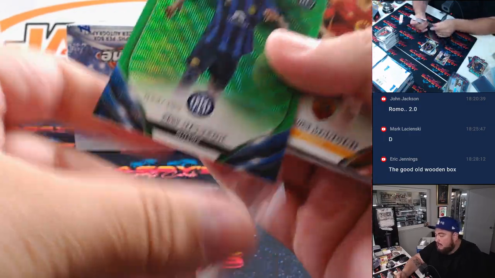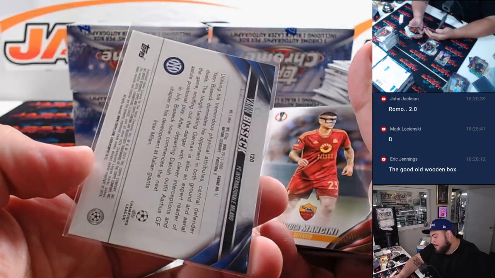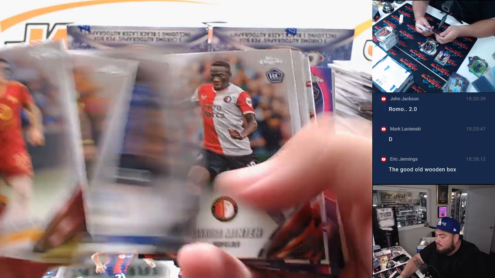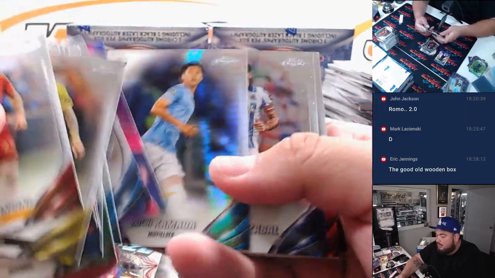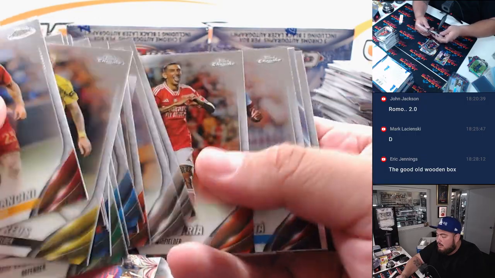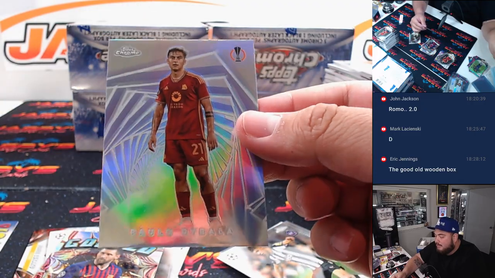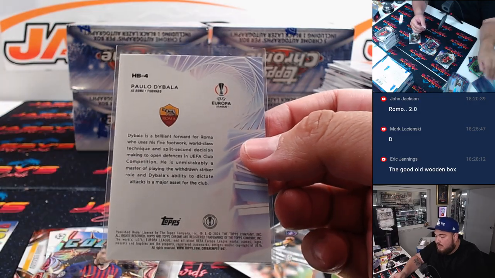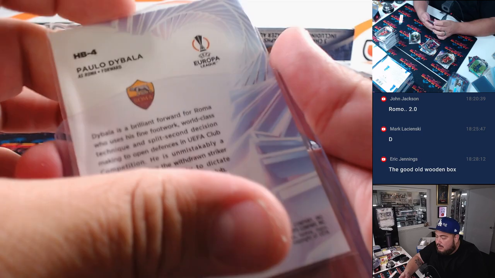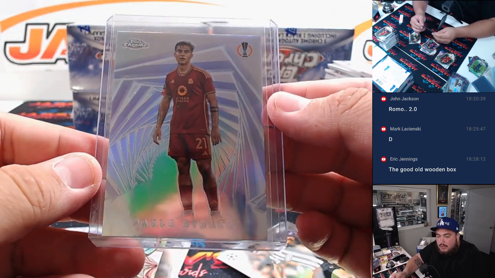And then Jan Bisek, Milano, Lionel Messi Golasso, and then we got Paulo Dybala. Is that the white noise one? Or no, this is the HB, which is that one? AS Roma, going to David Chen.